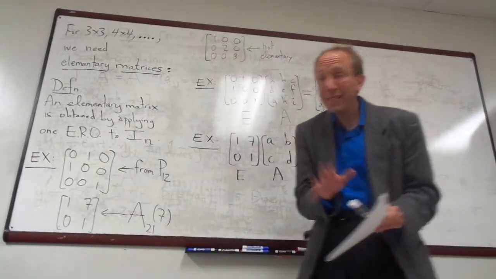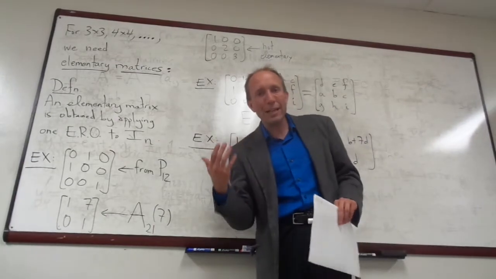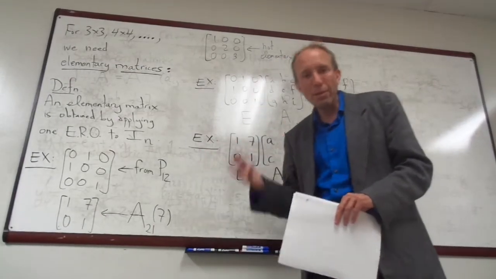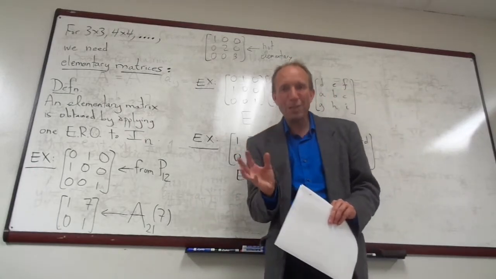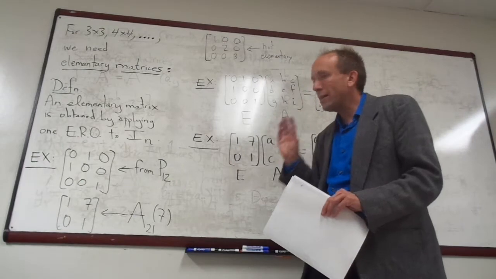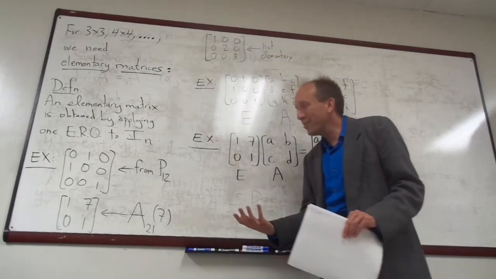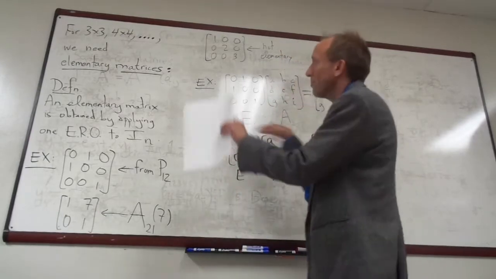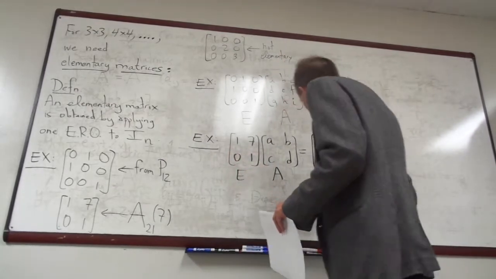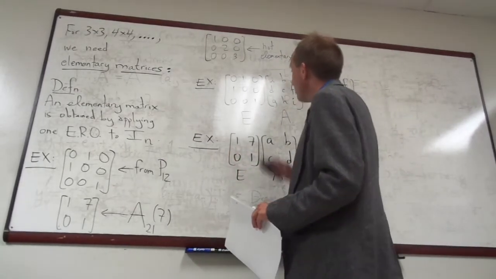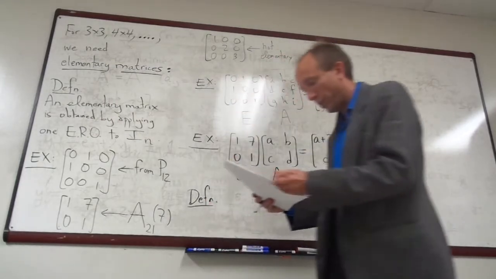We're going to use this concept, the elementary matrices, to explain how to find inverses for matrices that are 3 by 3, 4 by 4, 5 by 5, and so on. Remember that for 2 by 2 matrices, we have a nice criterion and a simple formula for the inverse. So none of what I'm talking about here is really needed for a 2 by 2 matrix. But for matrices that are larger, we're going to use these elementary matrices. So here's a definition now, and then we're going to go right into the procedure.